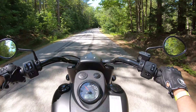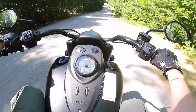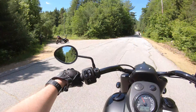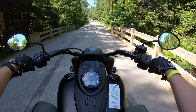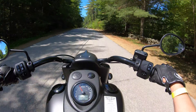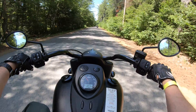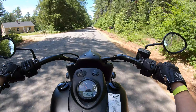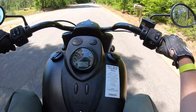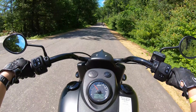The improvements that Indian can make on this would probably detract from the cruiser mentality — they want a bike that's raked back, comfortable, with good low-down power torque like this bike has. If you're looking for something to blast thrash metal and rip around corners, this bike's probably not going to be for you. But if you want a gentle, easy-going, nice ride, this might be your bike.